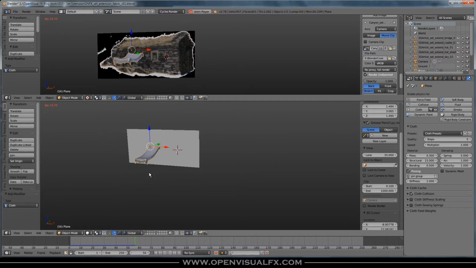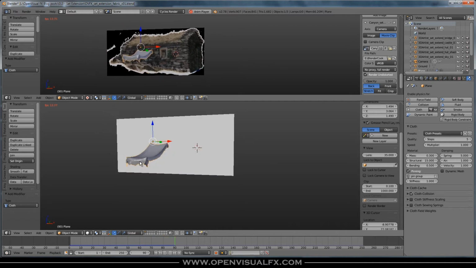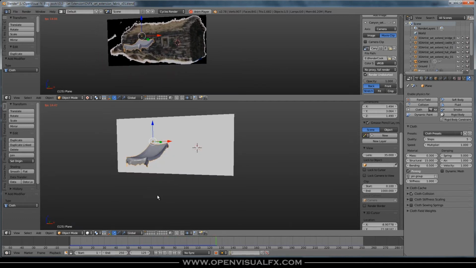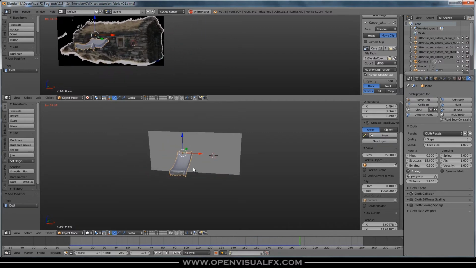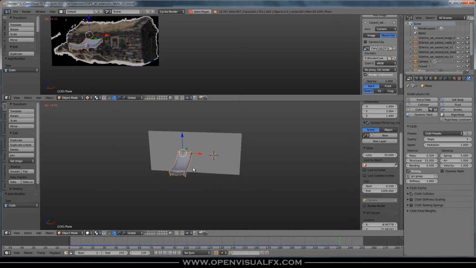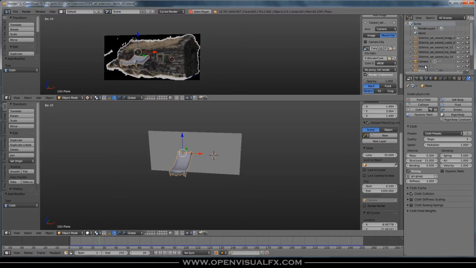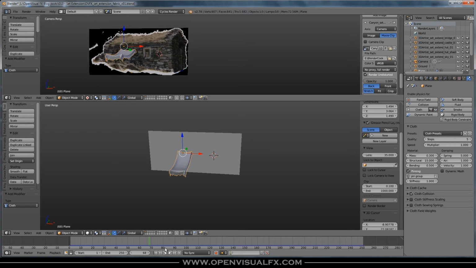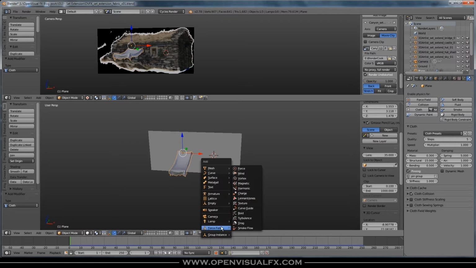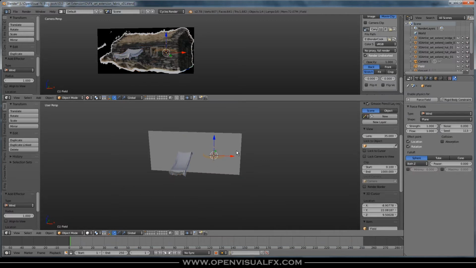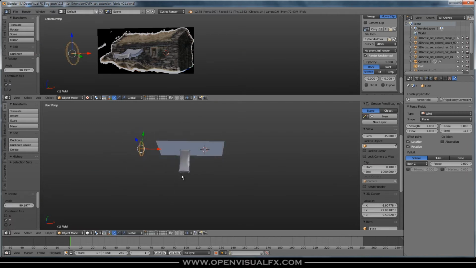However, you can see it kind of stops moving by frame 70, 80, something like that. And the whole point of this thing is that it's moving, that it gives a little life to the scene, so we're not just looking at a painting. So the easiest way to do that is, back to frame 1, I'm going to add in a wind: Shift A, force field, wind. And I'm going to move it over here, and rotate it in Y, because I kind of want it blowing this way, rotating Z a little bit like that.